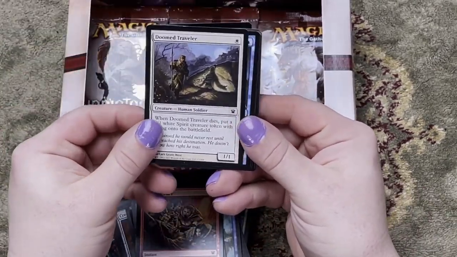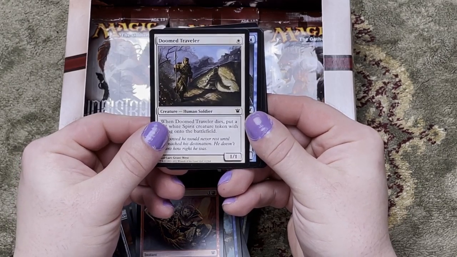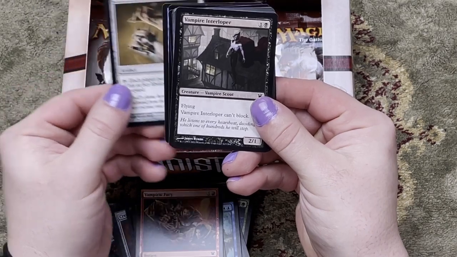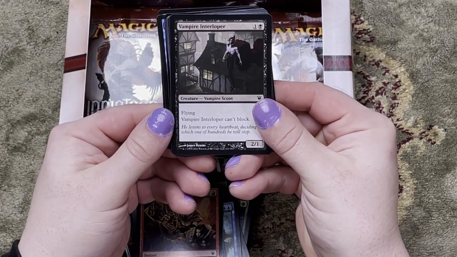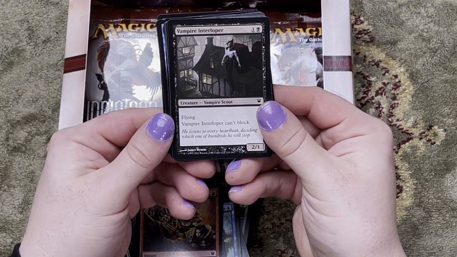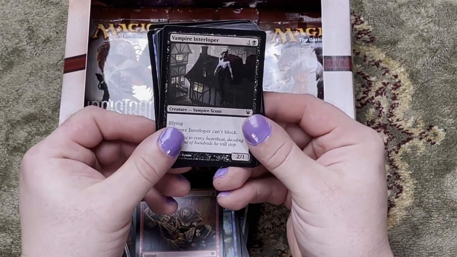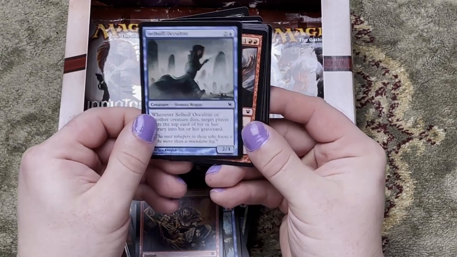Cool. What we got? Oh, Doom Traveler. I love the artwork on that one. Really do love the artwork on that one. That's just good. Oh, this is creepy artwork, and the flavor text is a total win. He listens to every heartbeat, deciding which of the hundreds he will stop. That's dark.